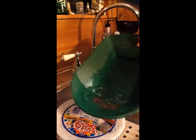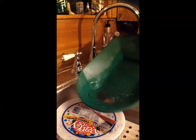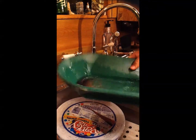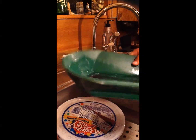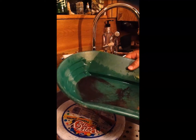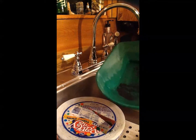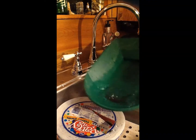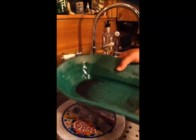Let's see what the dream mat missed with me slopping stuff in there. I probably didn't see it on the feeding because it's hard to see with all this bad light, but there were a couple big spoonfuls I threw in there that filled up that sluice pretty good, so I would expect to see some gold, because it was way more than what it could hold. And here we are. I haven't seen a single hint yet. Here, let's get that black sand back down in there. Try one more time. There's got to be a speck in there. Not everything catches, especially when you're as sloppy as I was, but maybe we had a good run.